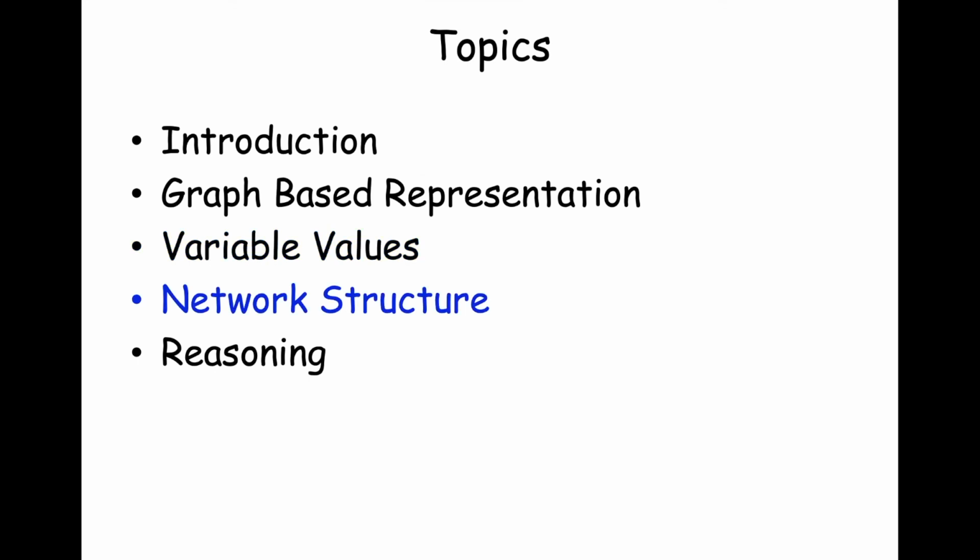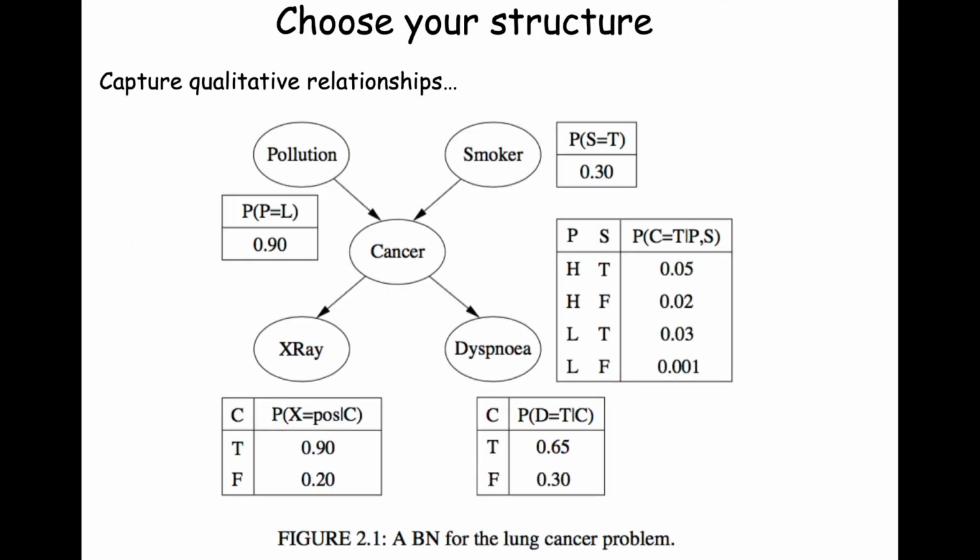Okay, so let's take a look at the network structure. So this is a Bayesian network that some knowledge engineer has gone in and proposed. We have as our independent nodes, pollution and smoker, and these are going to influence the cancer node. And so we draw the inbound edges, leaving pollution and smoker, that are directed edges incident to the cancer node. And then likewise, cancer has outbound edges, and they're incident to X-ray and dyspnea, respectively. Now, this is the Bayesian network for the lung cancer problem.